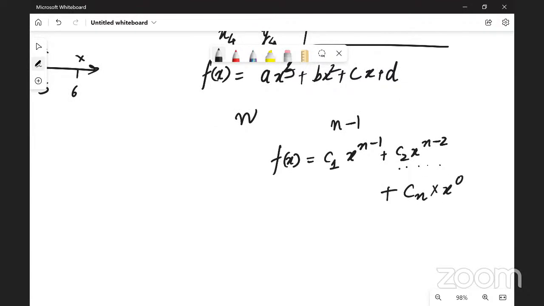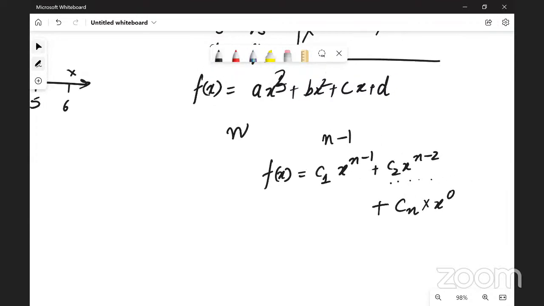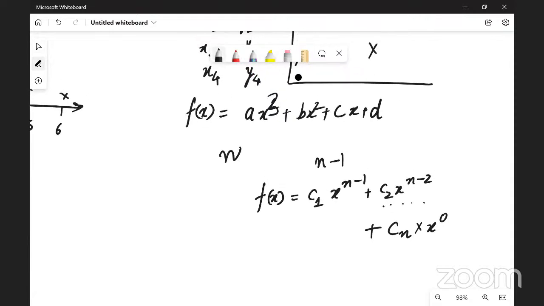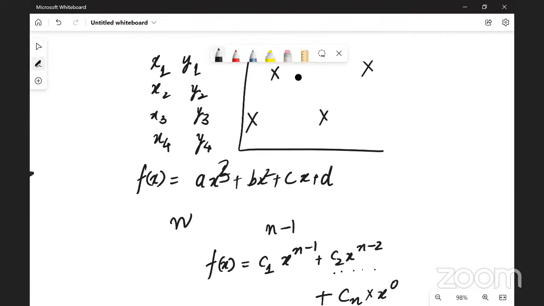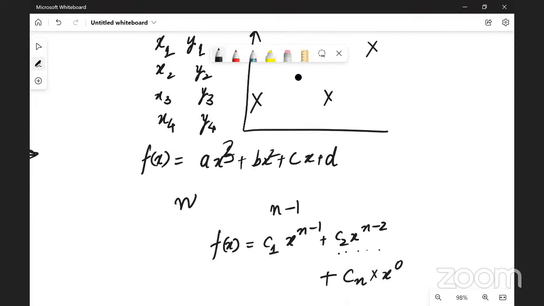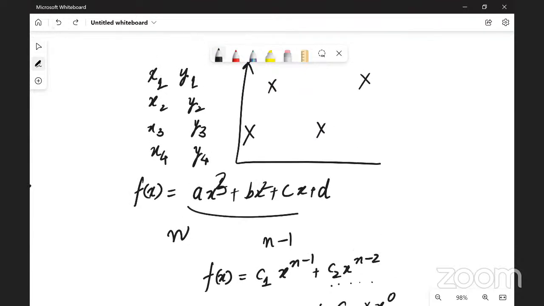Can this be generalized? Because had that x4, y4 been on that parabola, we needn't have a cubic polynomial, right? Absolutely right. But let's say they are not on a parabola. Then you would have to take a polynomial of degree 3, and it is going to definitely fit. If it is on the parabola, then this coefficient will possibly be 0, which tells us that maybe we don't need a 3rd degree polynomial, and a 2nd degree polynomial works. But the maximum degree of the polynomial which can go through all 4 points is represented by these.